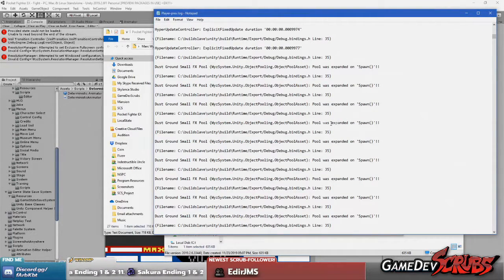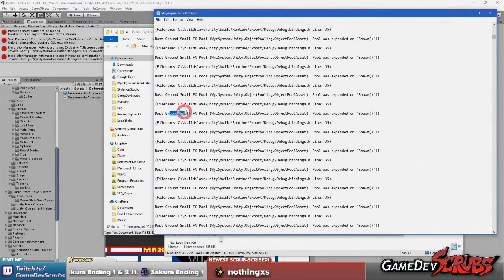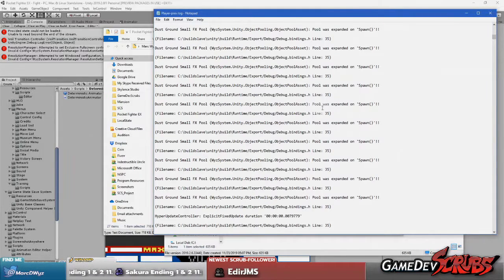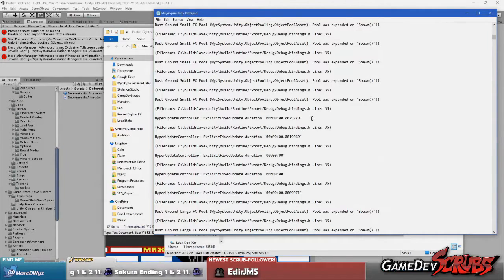It doesn't say what it was though. Expanded on spawn. Yes, but what was it? Oh yeah, ground dust. Okay, that's probably why we got all these ground dusts. It was probably doing them all at once, and since they're not programmed to progress through time on a fast forward, they were just kind of there. And so everything needs to get manually put into the fast forward system.